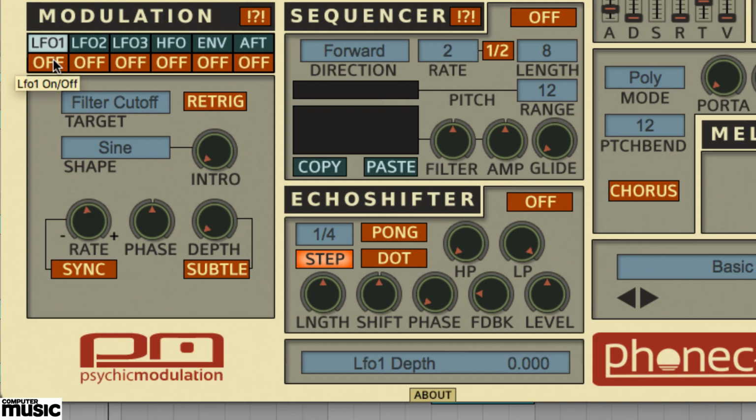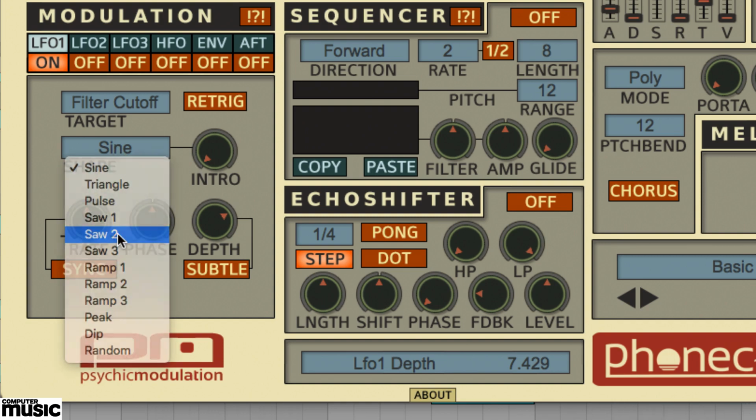The two monophonic LFOs are identical, offering a wide range of waveforms, up to 10 seconds of fade-in, re-triggering and phase adjustment.